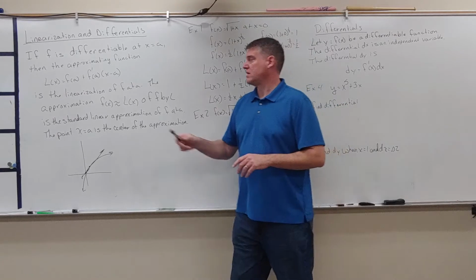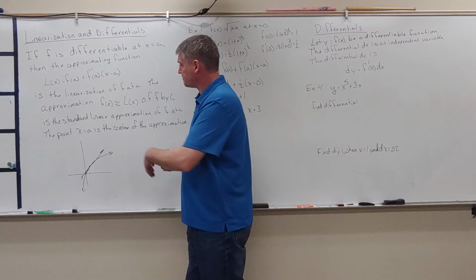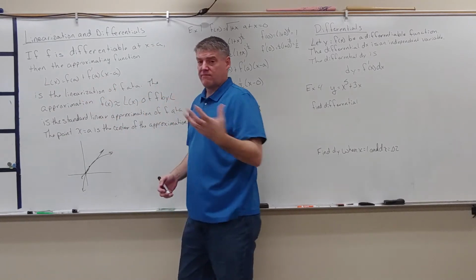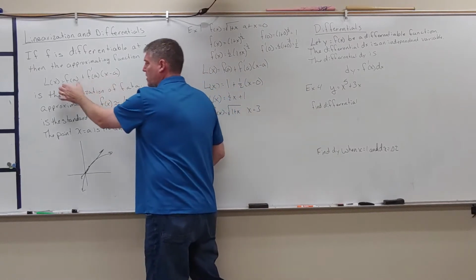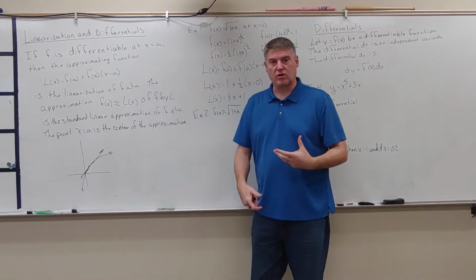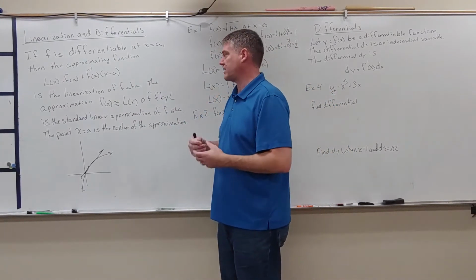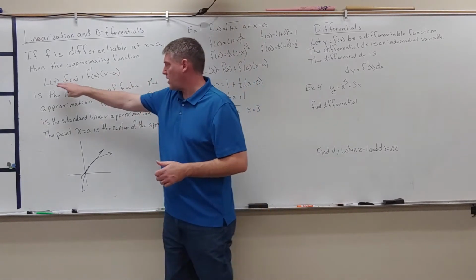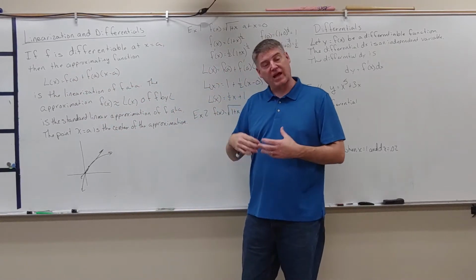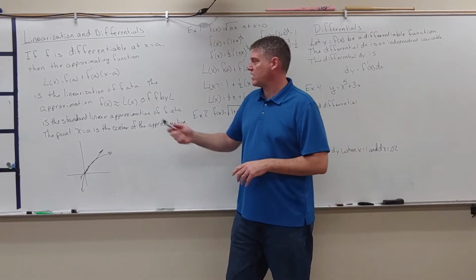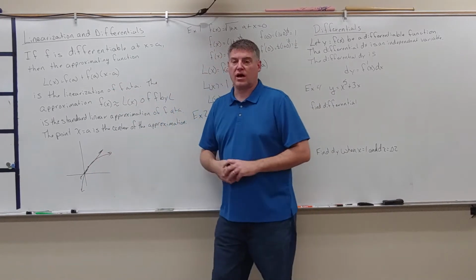Really what that is saying is this is actually the point slope form of a line. Remember, our derivative finds a rate of change, or our slope. So this is our slope. A is my x coordinate. F of a is my y coordinate. So if you remember point slope, it's y minus y sub 1 equals m times the quantity x minus x sub 1. Well, this is x sub 1. All they did was add the y over. So this is a line, kind of like that tangent line. And we can use that tangent line to approximate on this graph.